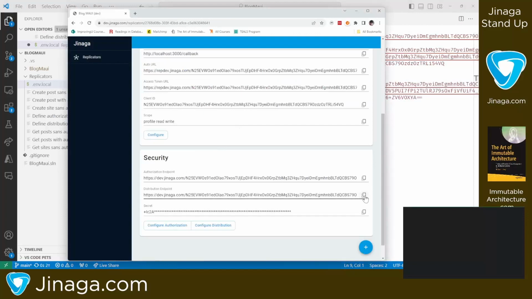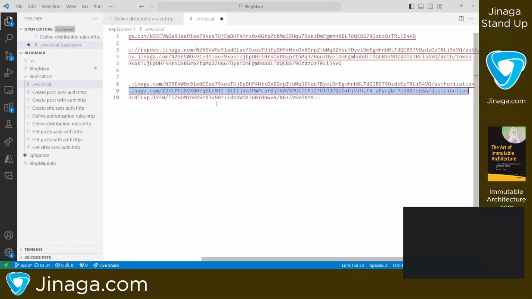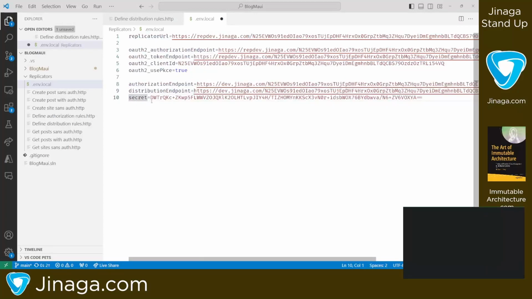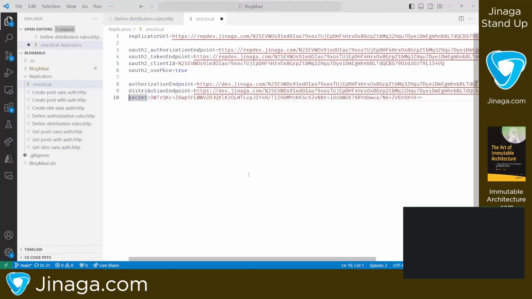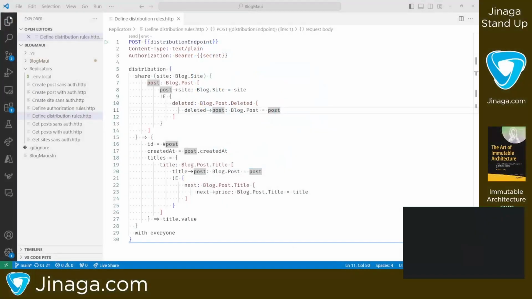And I can set the distribution rules with that endpoint. Now, I also need to update the secret. It's not the DWT secret, it's the +IC secret. For this, of course, I am going to go off screen. We definitely don't want anybody copying this secret. So let me update that, save it, close the file, and we are back.